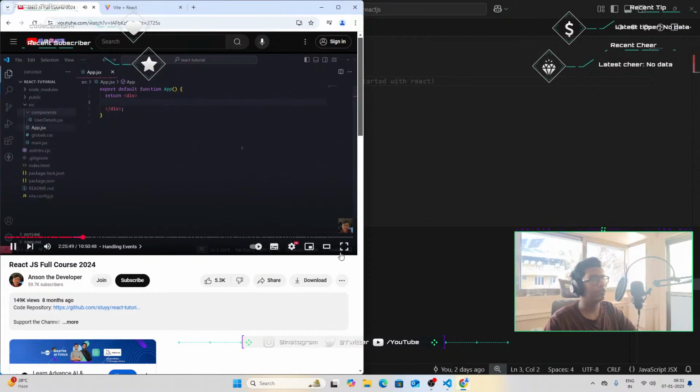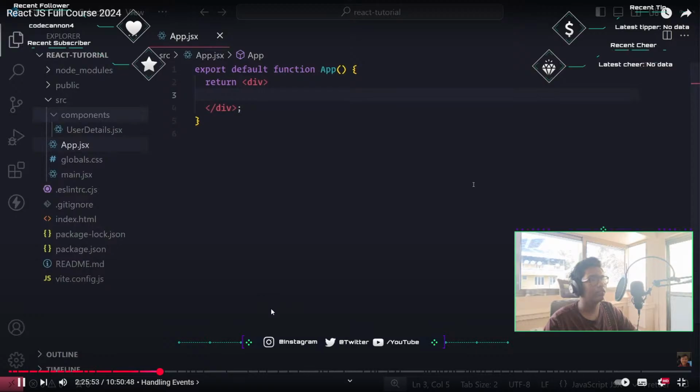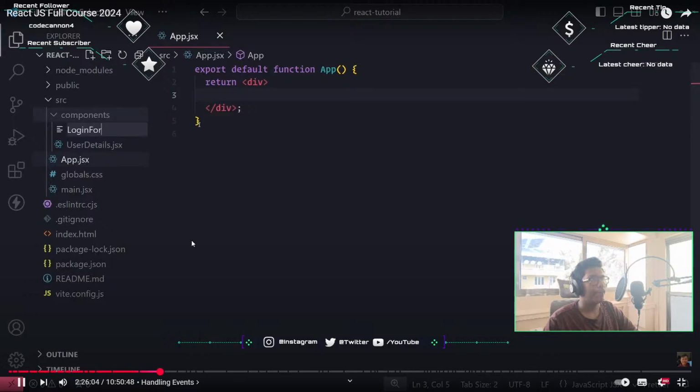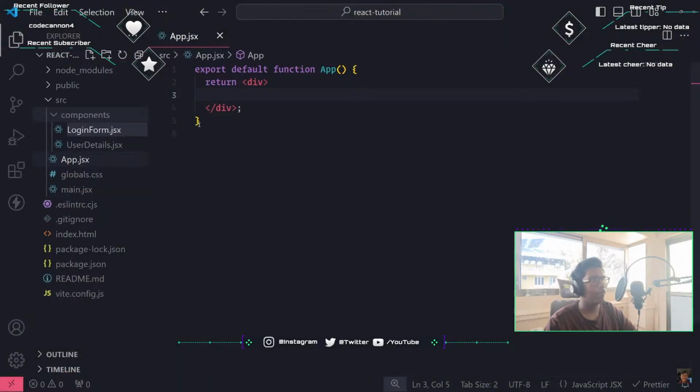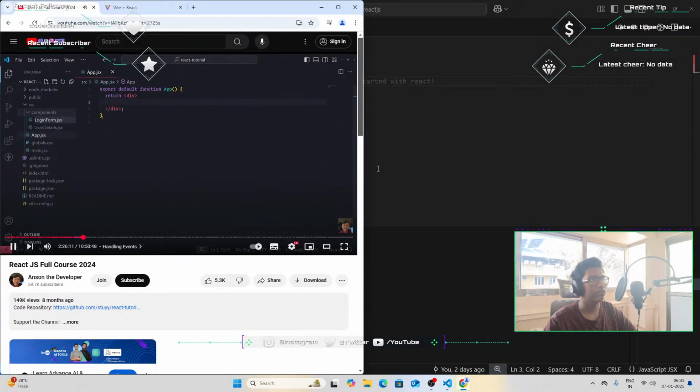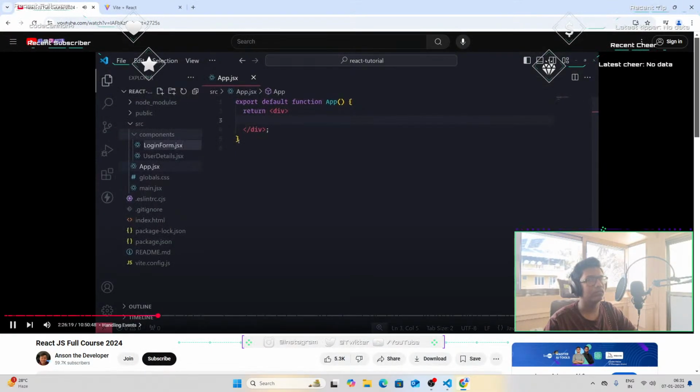In other words, whenever you have a user needing to type data into a form and submitting that to a server, you're going to need to register events for that. So what I'll do is I'll create a new component and I'll call this login form. We'll set up a very basic form that a user can enter their username and password. And then we'll also create a button that they can click on, and we'll pretend like that button is sending data to a server. Obviously, we don't have a server to send data to, but the idea behind this is to show you how to actually register these event listeners on these HTML elements.